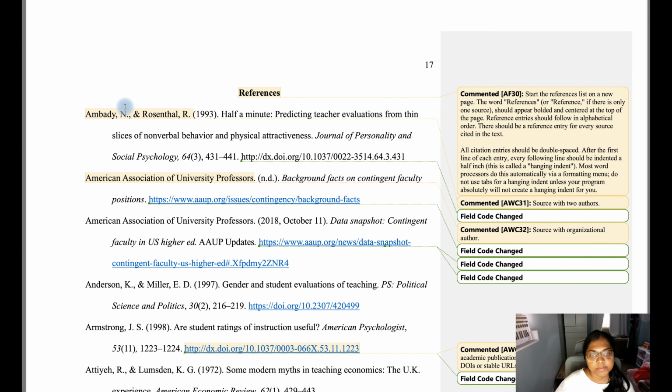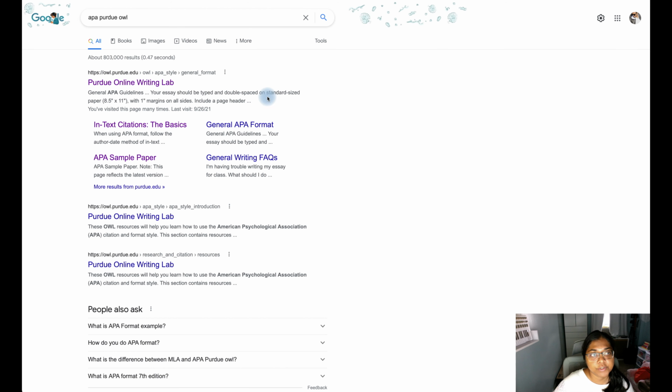Now, what we're going to be focused on in this video is how to organize the information in each citation. So the way that you cite each type of source is different. The way that you cite a newspaper is different from the way that you would cite a chapter in a book, etc., because each type of source is providing different information for you to cite. So we're going to be using the Purdue OWL website to learn how to cite each source. And remember, we're going to look up APA Purdue OWL, and we just click on that first link.